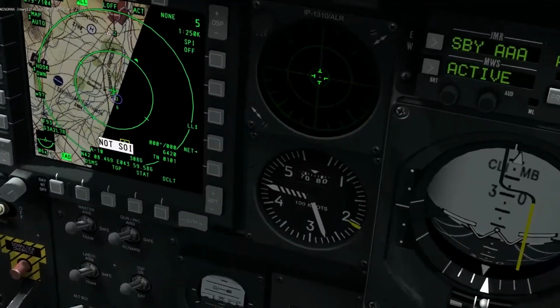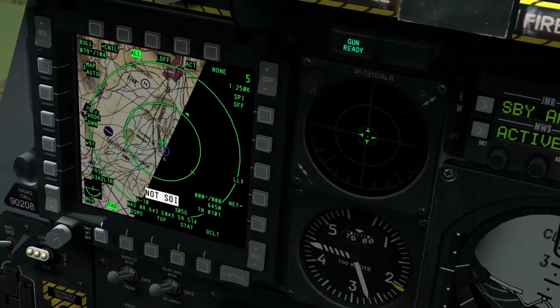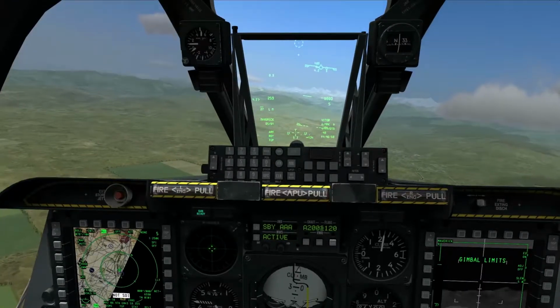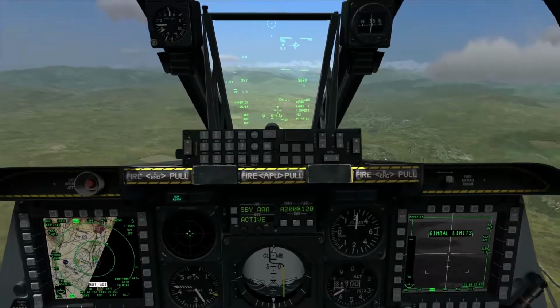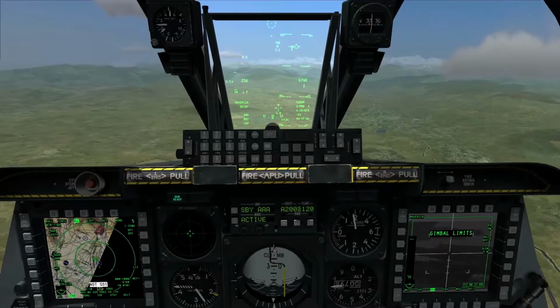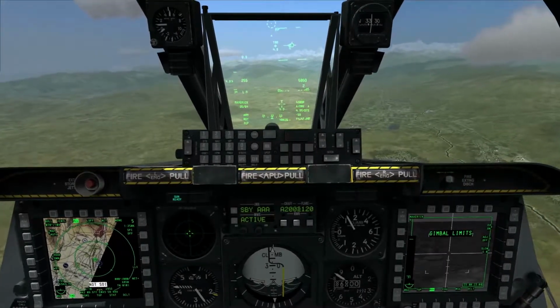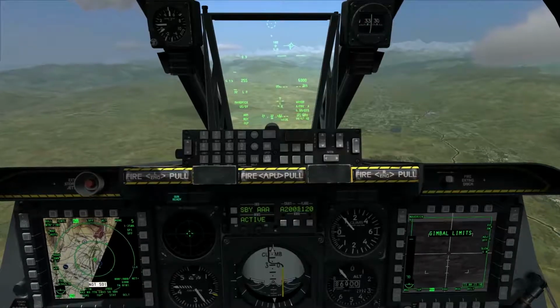You can actually sort of see the ranges on this thing. The inner circle is the danger zone, the outer circle is when you're in firing range. So I'm going to go ahead and go out here just a bit, trim down a little. I seem to be constantly going to... Oh, that's because I had my foot on the pedals.